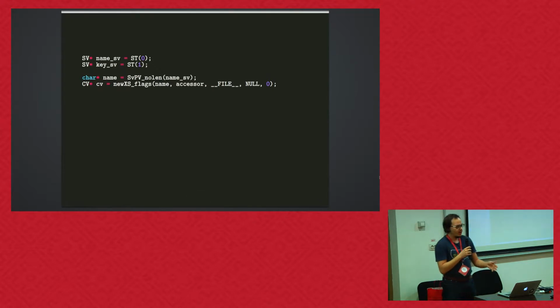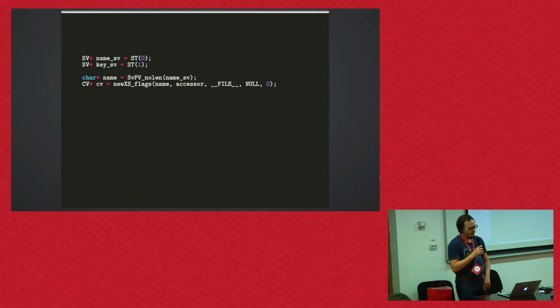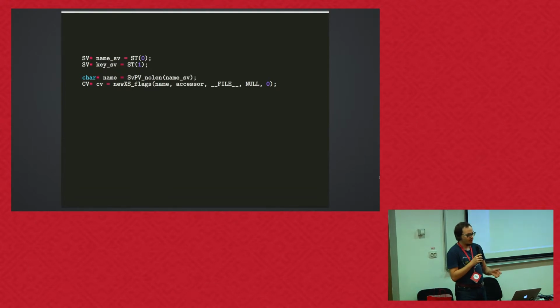So let's create our XSAccessor sub. We start very straightforwardly. We just fetch arguments. We'll need a name where to install our accessor, and the hash key it should access. So we fetch them and install our XS sub. But here's a problem. The installer doesn't take more arguments. All arguments are shown here. And where do we put our key?